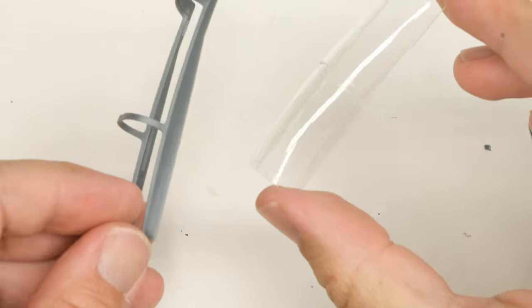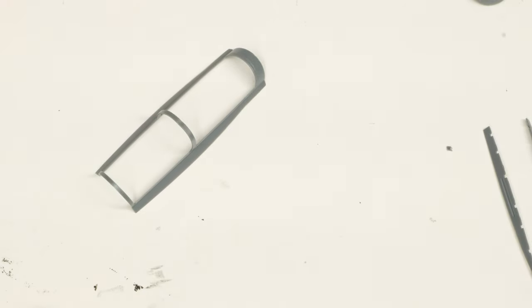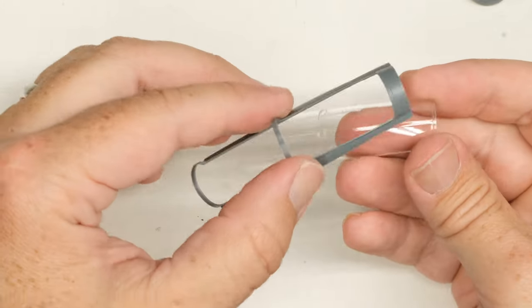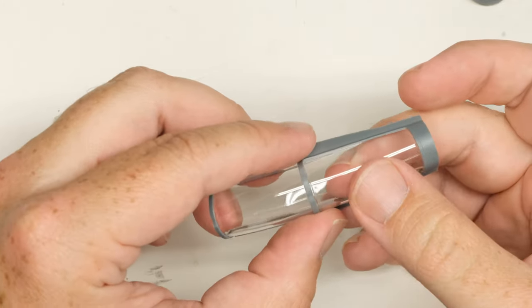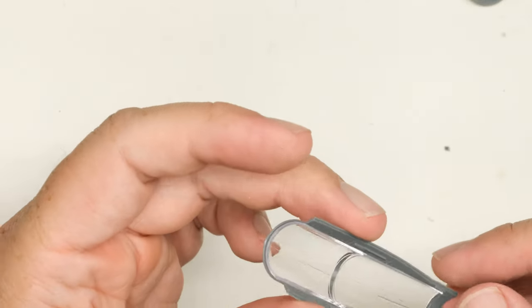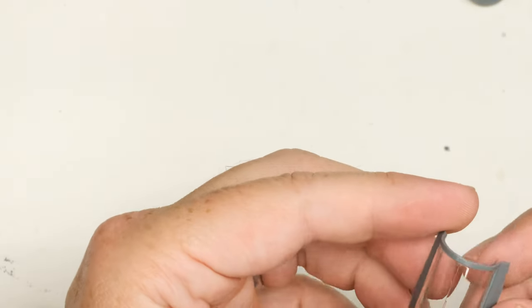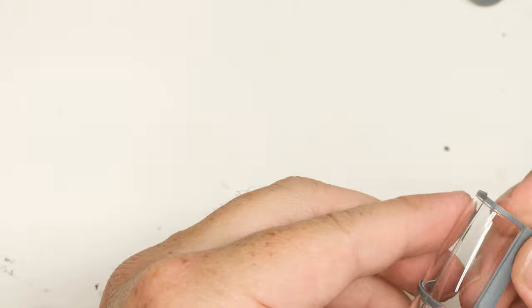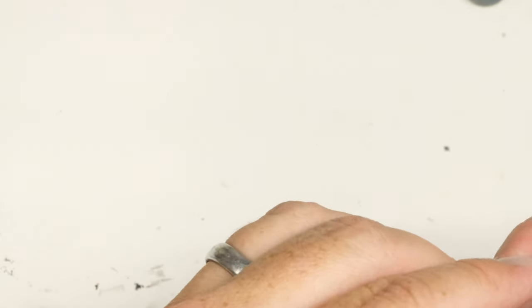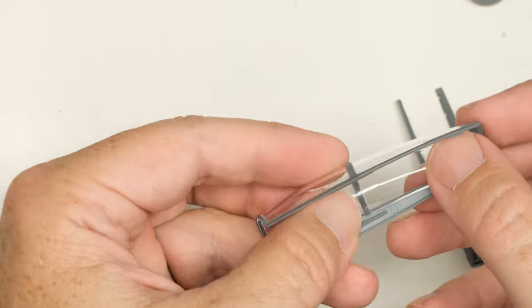Moving on to the canopy. Great Wall took the odd step of molding the canopy glass and the canopy frame as two separate pieces. Why do kit manufacturers do things like this? It's like when Academy molded its F-4B in gray and white — people aren't going to paint it? And here, people aren't going to throw down one and a half Tamiya Tomcats on a kit and then not have their act together enough to mask a canopy? If there's one hard and fast rule in modeling, it's that any separation leads to potential fit issues.